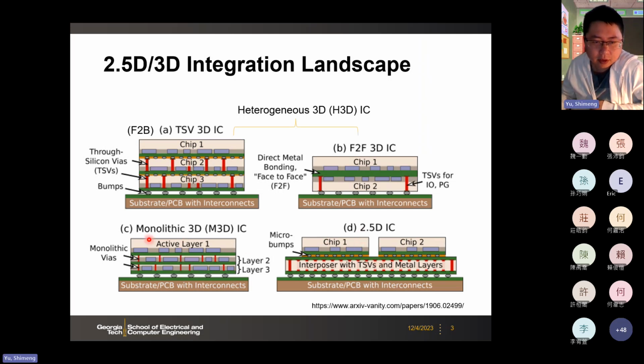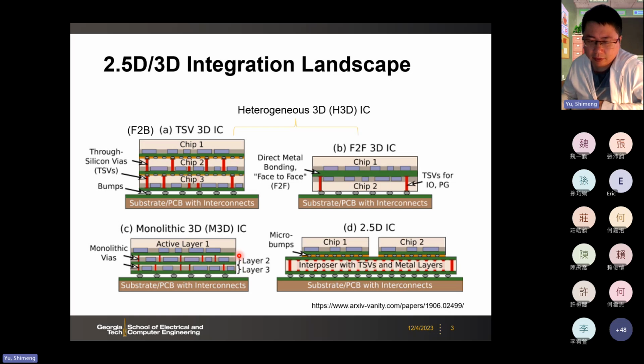And finally, let's look at the monolithic 3D IC. This is not commercialized yet, I would say. This is still under research. In this case, we are going to have, let's say, a CMOS substrate, active layer 1 with the transistors. This will be the silicon transistor. And this is facing down, by the way. Then we have the top interconnect down to here. Then those will be interconnect layer 2, layer 3.